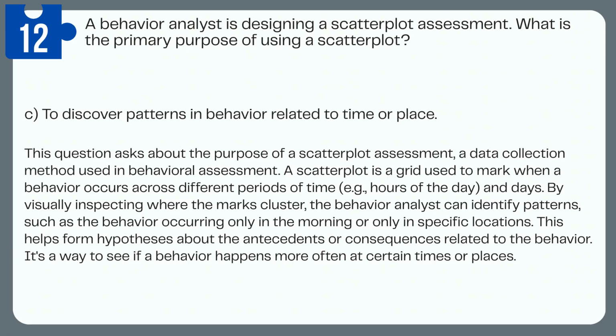Answer C. To discover patterns in behavior related to time or place. This question asks about the purpose of a scatterplot assessment, a data collection method used in behavioral assessment. A scatterplot is a grid used to mark when a behavior occurs across different periods of time, for example, hours of the day, and days. By visually inspecting where the marks cluster, the behavior analyst can identify patterns, such as the behavior occurring only in the morning or only in specific locations. This helps form hypotheses about the antecedents or consequences related to the behavior. It's a way to see if a behavior happens more often at certain times or places.